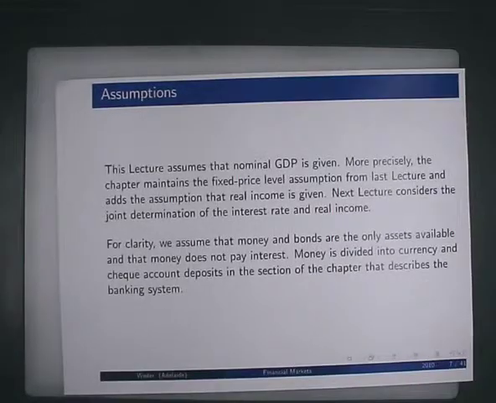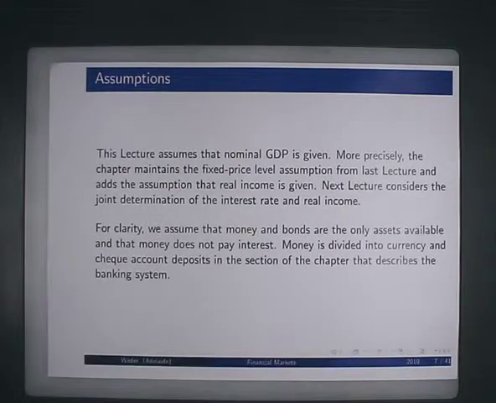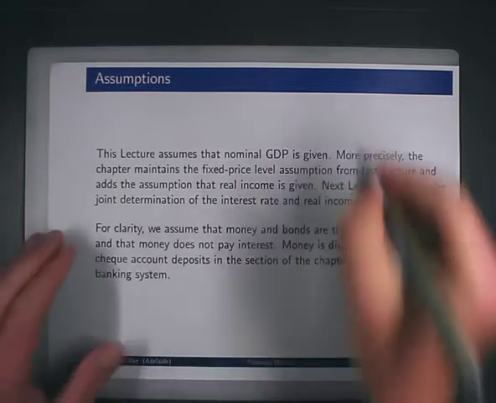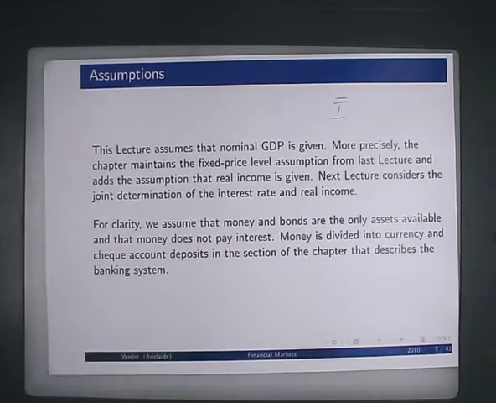Okay, there's a couple of assumptions, basically asymmetric to what we had before. So here, before we left the interest rate fixed, i.e. we kept the level of investment fixed in the last lectures, right? So when we had investment, we had this I somewhere, and we put this bar over it. So that's a variable that's exogenous to the system for the time being.